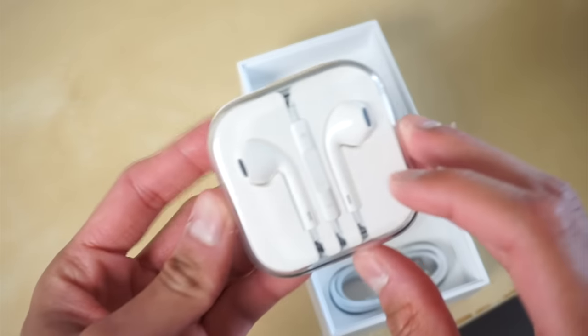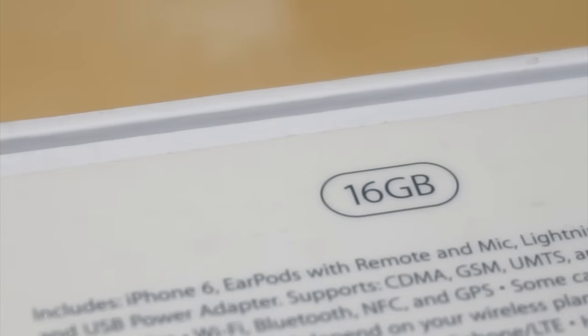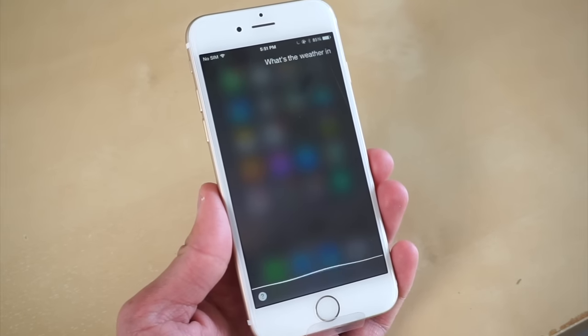The best thing ever is that this phone came fully loaded with every possible accessory you could ask for. Of course we had the headphones, which is honestly probably the most important thing that doesn't get included anymore. It just kind of blows my mind that this thing was only 16 gigabytes — that is nothing compared to what phones have today.